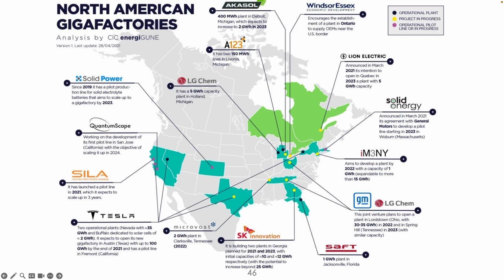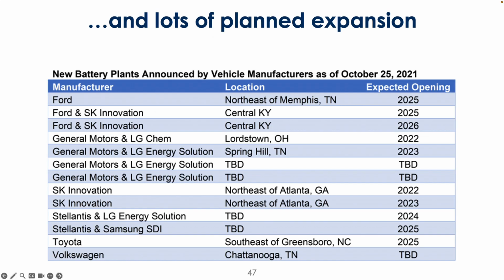There are lots of different companies with gigafactories that are producing cells, modules, packs, whether that's for EVs or for other applications. This is an area that has grown quite a bit in the last 10 years and will continue to grow. This is actually a little bit of an older slide, but it's kind of showing how many have opened even just in the last couple of years.